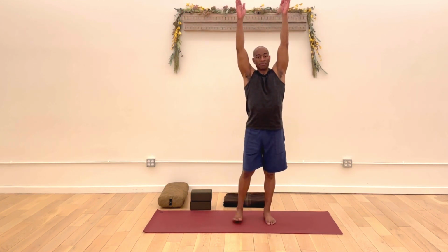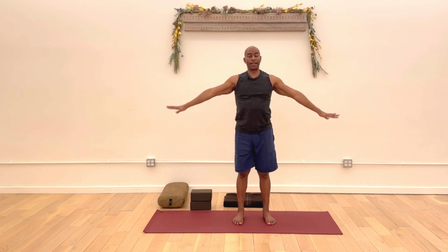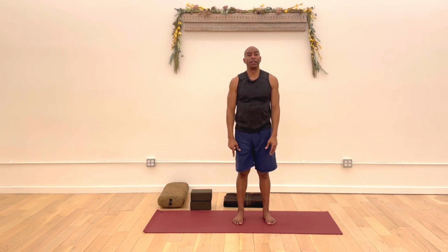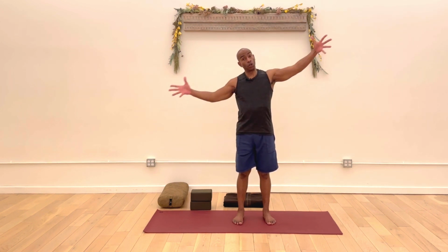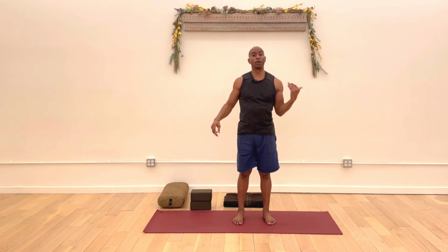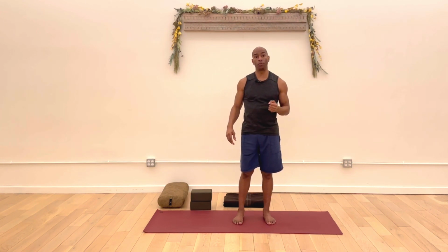And exhale, arms down to your side. Alrighty. Okay, now let's break down that balancing pose. We are standing on one leg while the other leg is extending out back behind us, and we're opening up very much like our Warrior Two and our side angle pose.